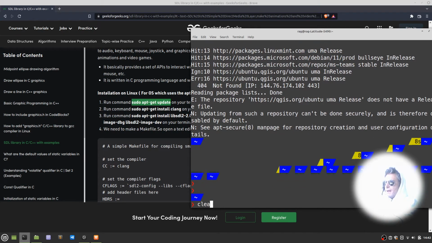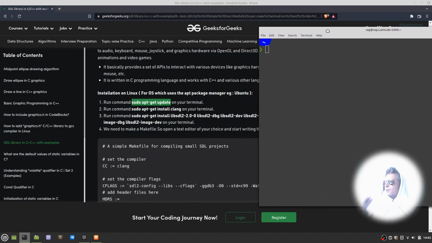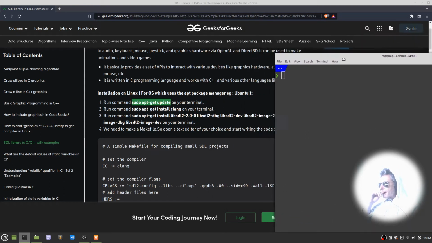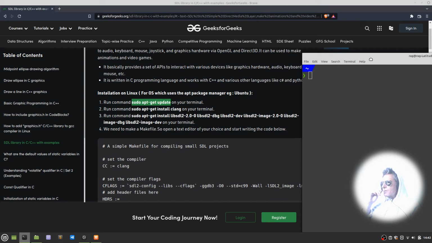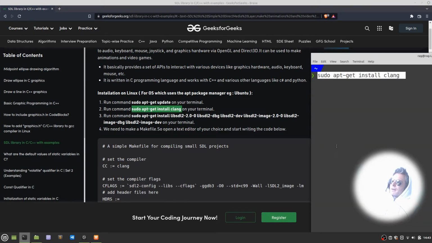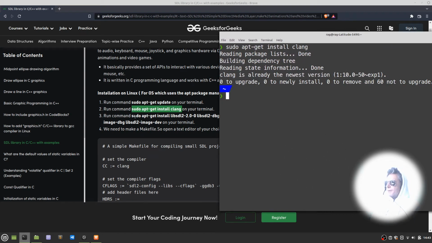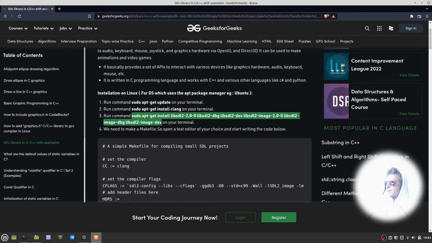And it's got an error already. It's prompting me to install clang. I've already got clang installed. Let's do it anyway, just to play along. Oh yeah, already newest version. Okay, so next we need to, let me just zoom in on that a bit just so that you can see.